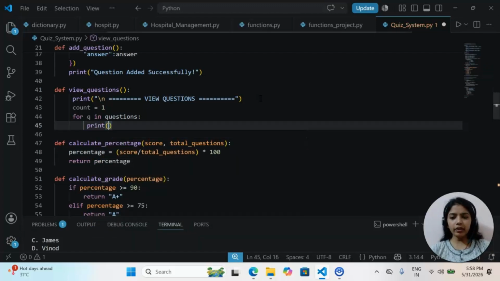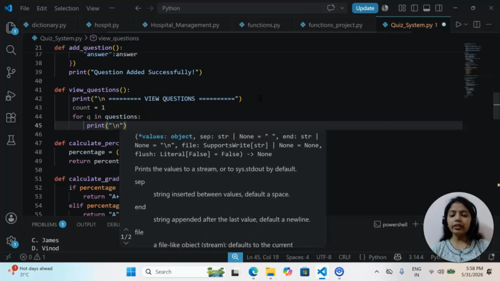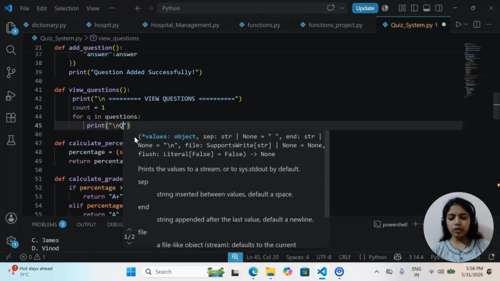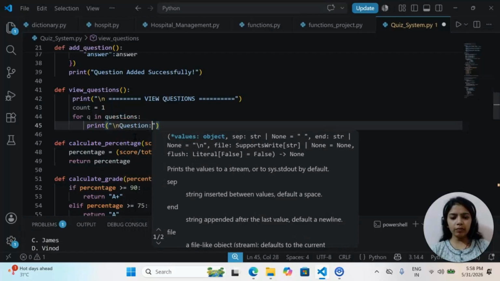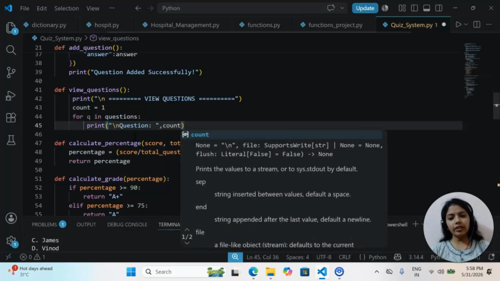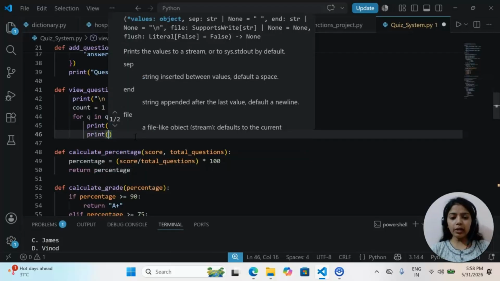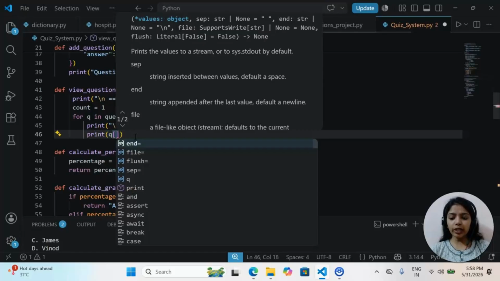Now here we will print question number. I want to print it now, that's why I took this count. So let's say question number 1, 2, 3, 4, 5, like that. Then we will show that particular question.